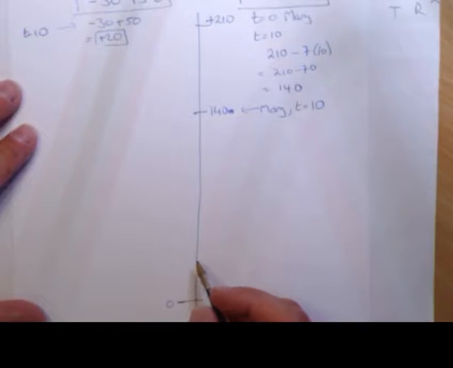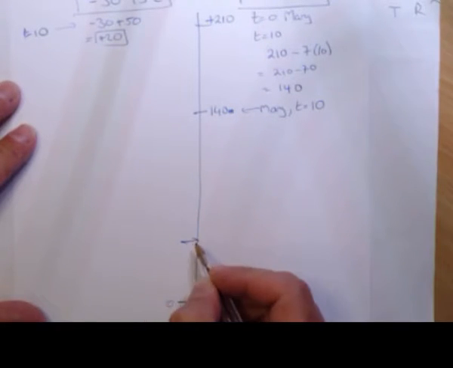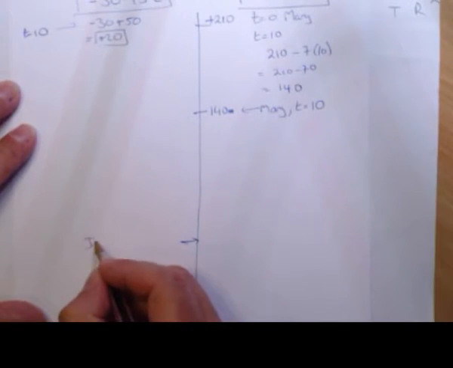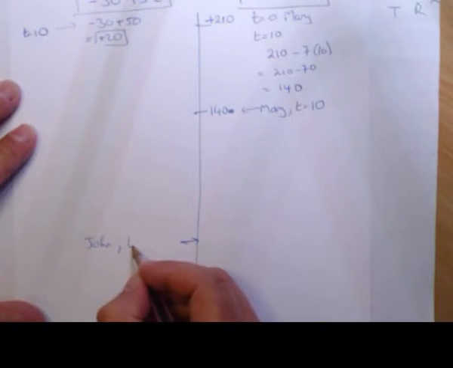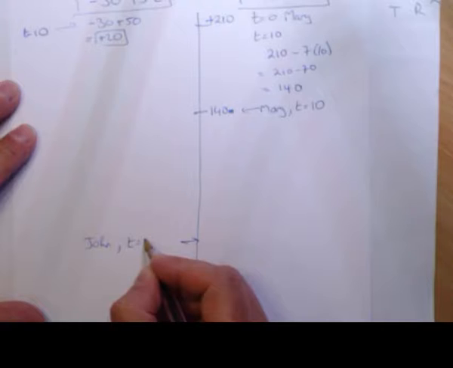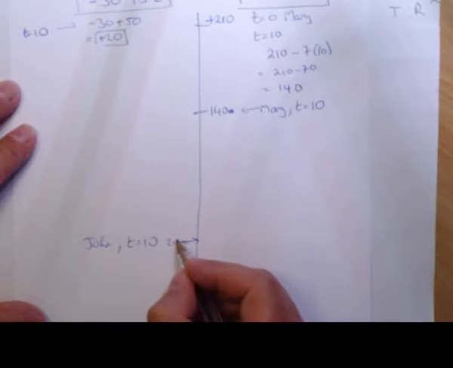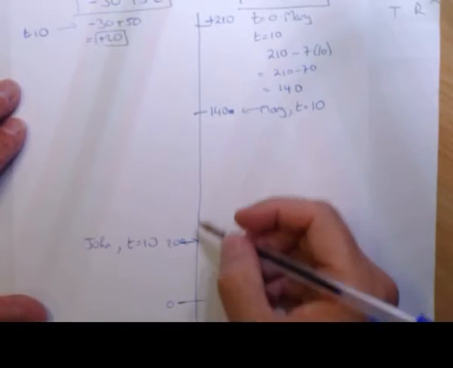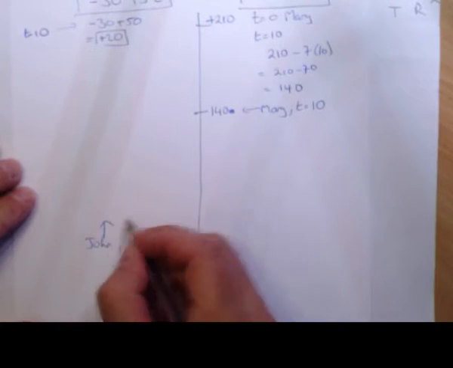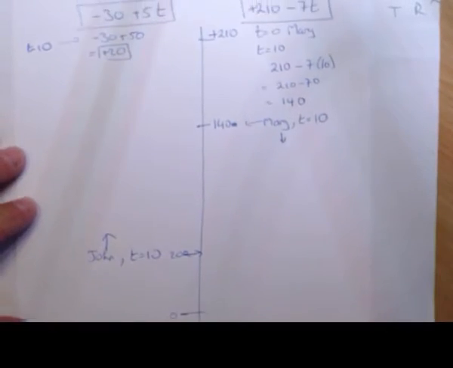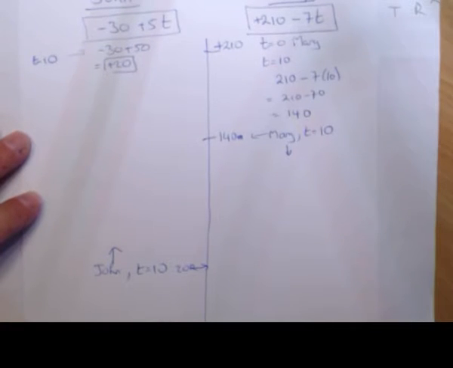And John is here at 20 meters at the time 10 seconds. So he's here at 20 meters. Okay, so we're going to need to pick another number. Needs to be more. John is still traveling upwards. Mary is still traveling downwards. Let's try another number and see where they are at that point.